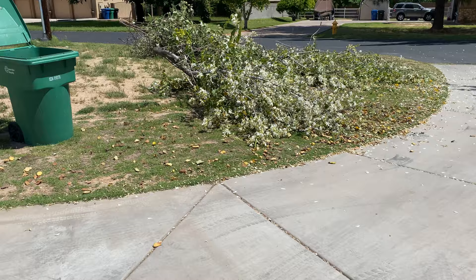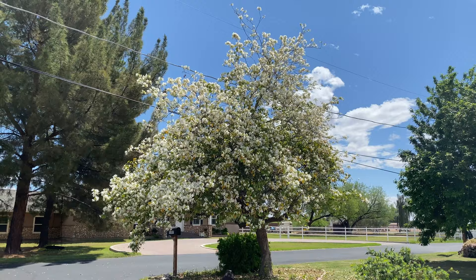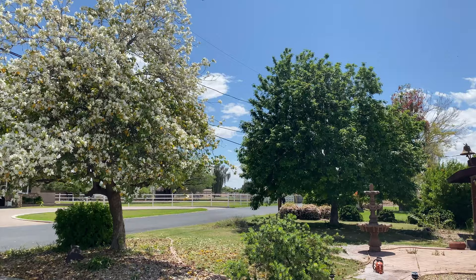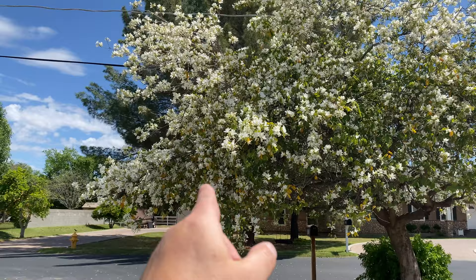I took the normal chainsaw and cut all this up. It took me a few minutes to get this thing going where you need it. This is a Hong Kong orchid, and if you saw the other video from the other day, you can see how much I've already taken off. But I've got to trim those top branches — they're getting close to the power lines. Power company got all upset with me. Whatever, bury your lines guys. But I want to trim this down here and give it a more rounded look.